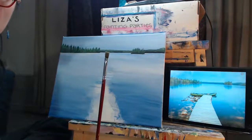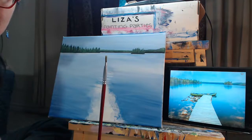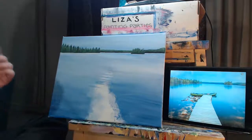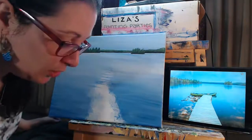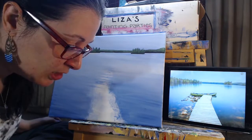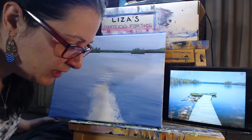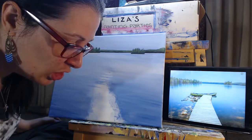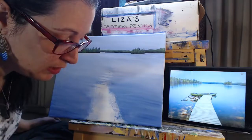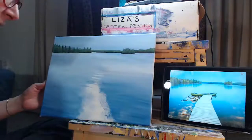So the way I'm going to approach this, I'm going to again use that medium brush, the number 2, because it's pretty thin on the side. You can see a nice thinness it provides. I'm going to play with that one, and I'm going to go right away with my green. I want to just touch a little bit of black into the green to make a dark green, but there are some color variations in here too, and I would like to capture that as well if I can.